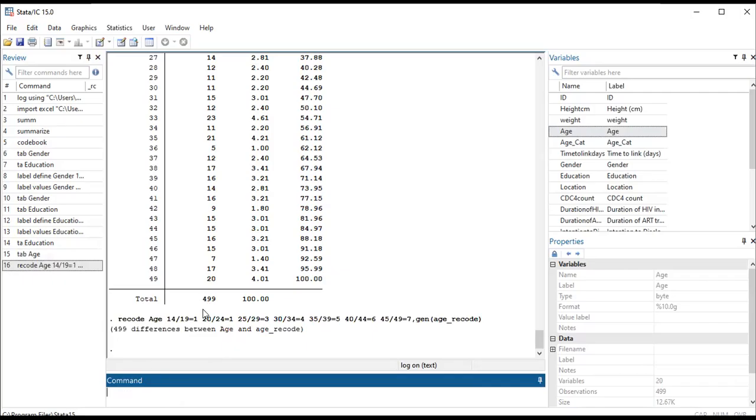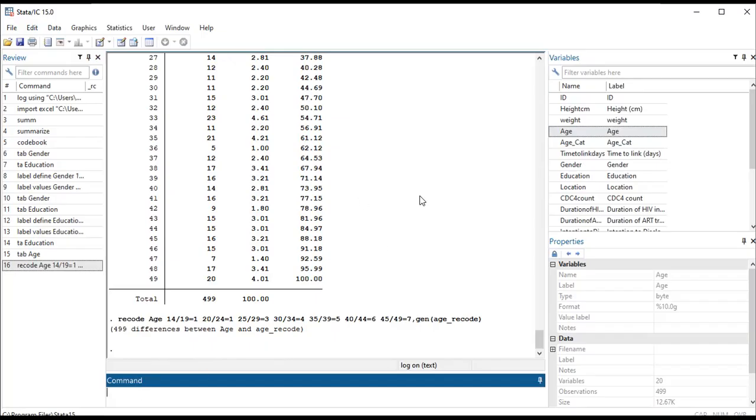Now you can see that the total observation from this table up here is 449. If you look at the result, there are no differences between age and record, which means that we are good, all right? So now that we have recoded age, the next thing we need to do is to label, define the new generated variable.